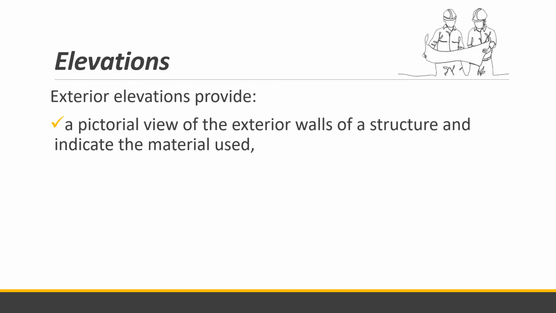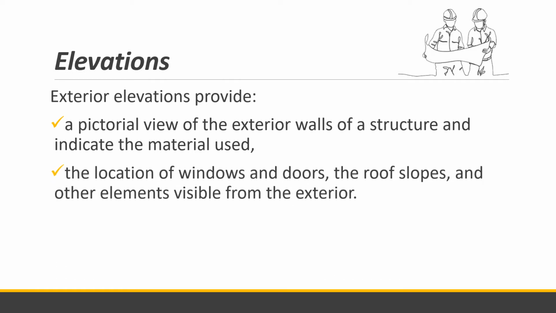Elevations provide a pictorial view of the exterior walls of a structure and indicate the material used. Naka-discuss na yung mga symbol, no? Nakalagay doon sa elevations, like sa roof, sa wall, there are special materials that you have to indicate para malaman, especially yung mga nagko-construct, yung mga laborers, yung engineer, yung contractor. So para malaman kung ano yung gagamitin nila o i-apply nila na material dun sa wall mo. And also the location of windows and doors, the roof slopes, and other elements visible from the exterior. So lahat-lahat nakikita doon.